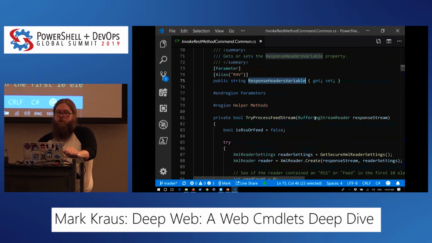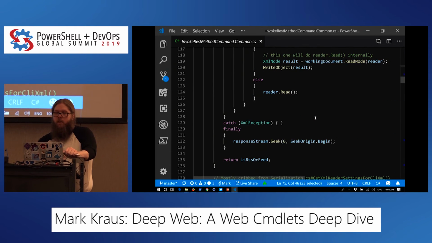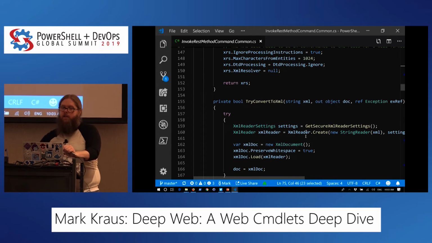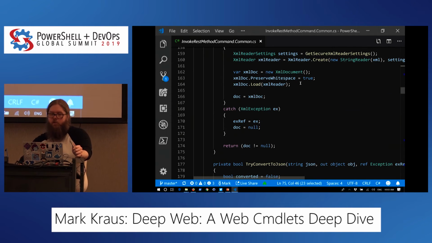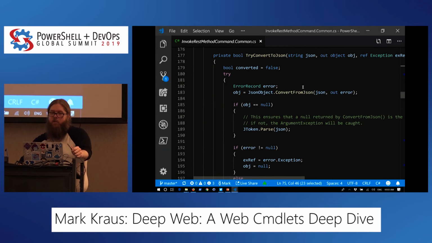But yeah, it's trying to process the stream. It's not really hard. It's basically like, can I do this as JSON? Can I do this as XML? If I get any errors on this, then let me just assume that I can't and try the next thing. So that's where it's trying to convert from JSON. And this is how we're interconnected between Invoke-WebRequest and Invoke-RestMethod and the JSON commandlets.